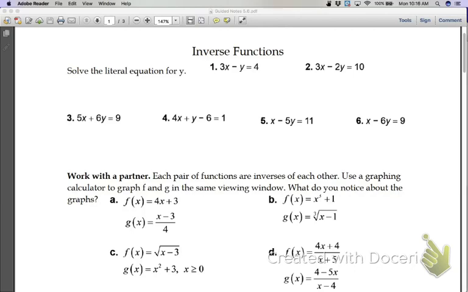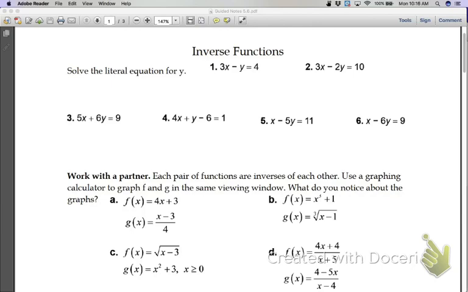With all inverse functions, you are going to solve for y. That means you're going to get y by itself. How you do it and which side you put y on is completely up to you. In some cases, it's going to be easier to move the y value over to the right than to keep it on the left side. Some students are going to keep it on the left side every single time, and that's all right too. It's up to you.